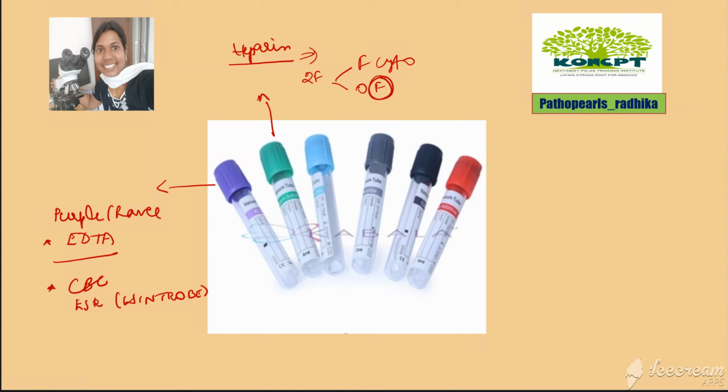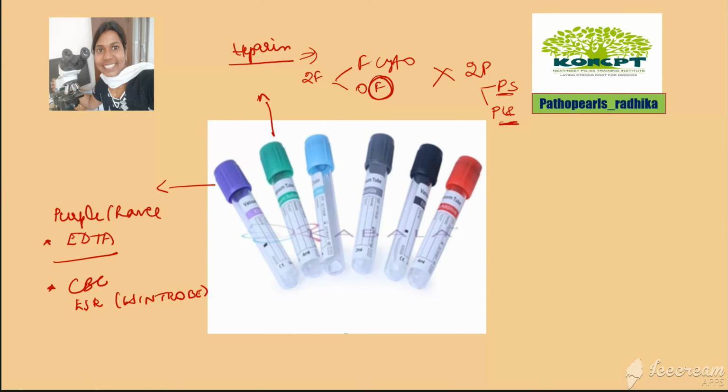So remember, heparin is not used for two conditions, that is two P's. One when you want to see a peripheral smear and another one for PCR. You should not collect in heparin. Why? Because when you use heparin for a peripheral smear, it gives a blue discoloration, so it will be very difficult to identify the cells. Likewise, you should not collect blood for PCR purpose in heparin tube because heparin has got certain interaction with restriction enzymes which we use for PCR.